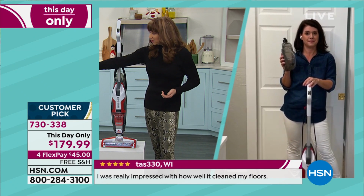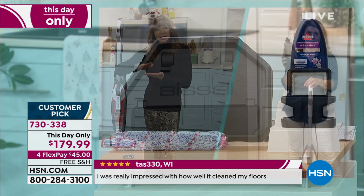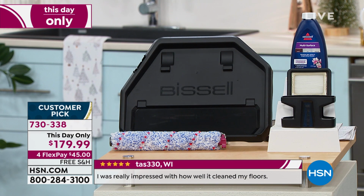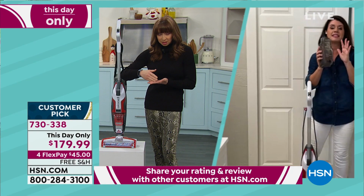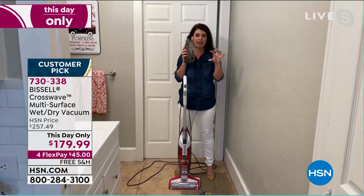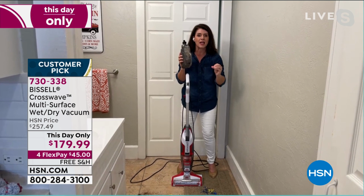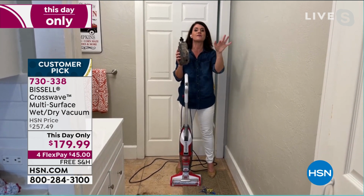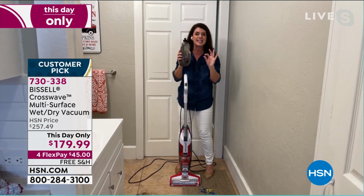So correct me if I'm wrong. You get the little parking garage. You can scrub and clean not only your floors, but you can scrub and clean the brush roll, correct? That's exactly it, and this is it, guys. You're getting the whole package here. Bissell's been around since 1876. They have scientists that guarantee you're getting the best formula. That's why a lot of other companies actually buy Bissell formula to go with their machines. It is the absolute best.